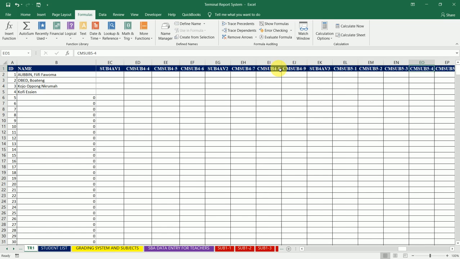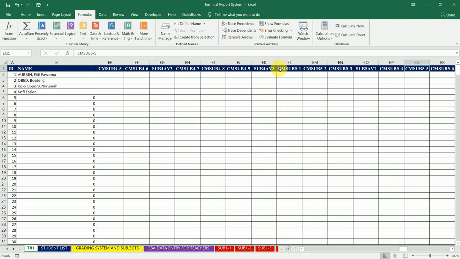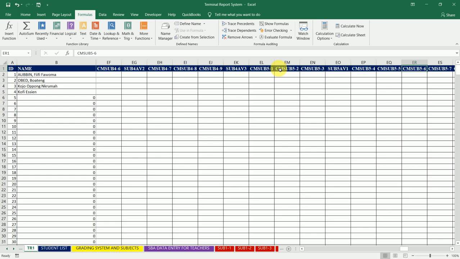Then we come to Alt IC sub 5 AV1, then Alt IC sub 5 AV2, then Alt IC sub 5 AV3.